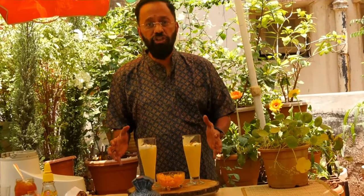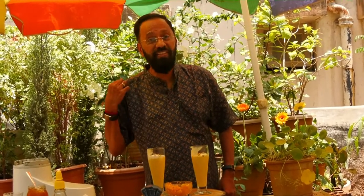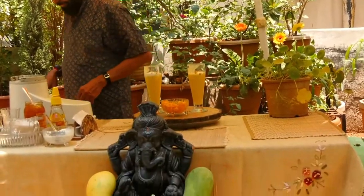The mango milkshake is ready. Before I sign off, I acknowledge Dattu, Nagender, Shiva, and Ritika for getting me all the material. I must also thank a very old friend of mine — once a very close friend, now a social acquaintance in the United States of America — who gifted me this silk shirt very many years ago. Thanks Raghunath, I hope you're watching. Thank you all for watching the show. Bye-bye.